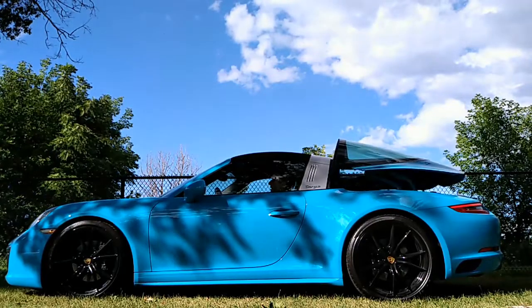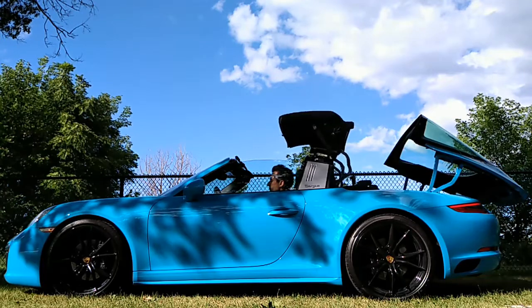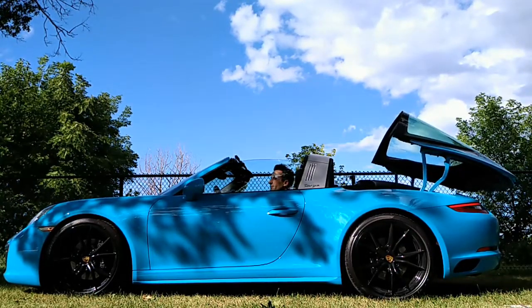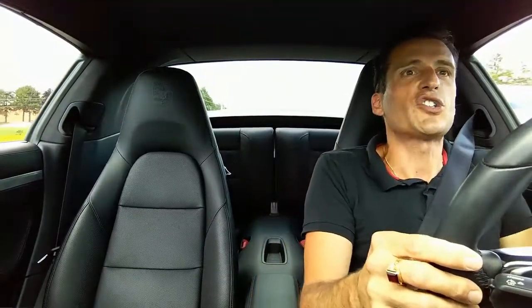The new 911 Targa version is pretty slick. If you look at it, it's kind of engineering poetry as it runs. You look at that big clamshell come apart — it looks like the car is turning into a transformer, so to speak — because so much of the actual vehicle itself is moving. I can look at the thing go up and down all day long; I just think it's phenomenal. What you end up with is a really, really sturdy car. I'm not one for convertibles, so I'd much rather have a Targa.